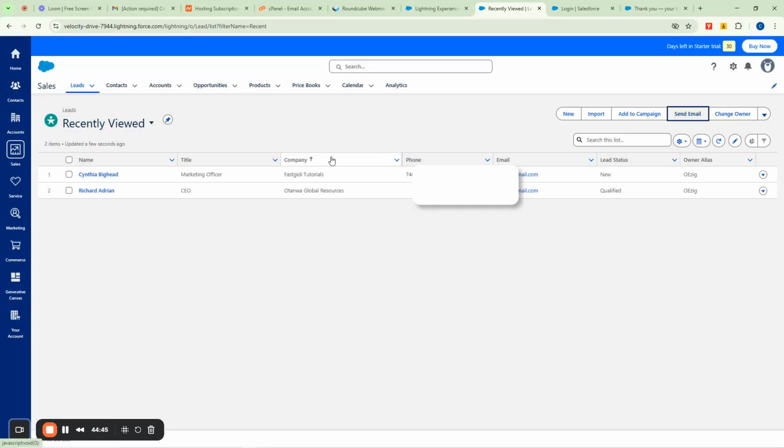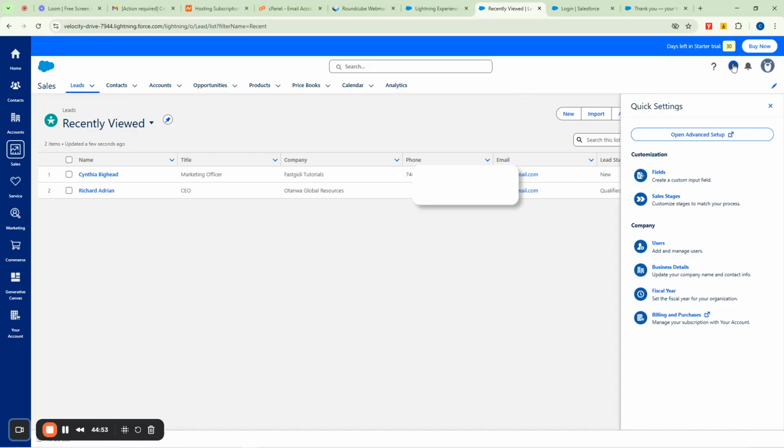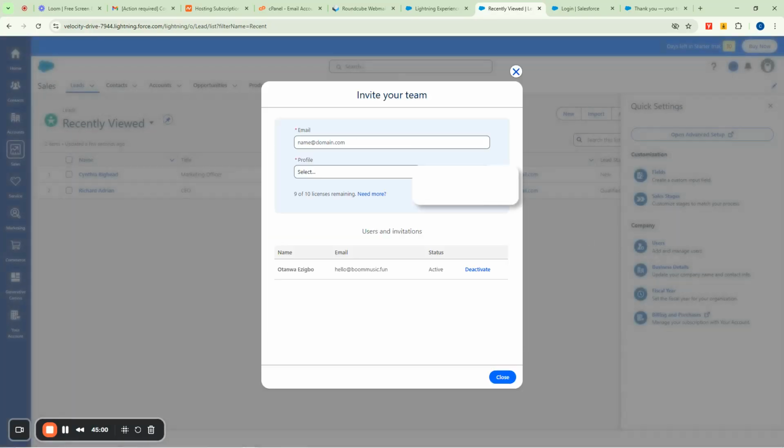Now we have this settings gear here. This settings gear actually allows you to do a lot of things. You can add a lot of people to your team as teammates. This is important because sometimes a company might reach out and say, please, we want you to create our Salesforce account for us, to onboard our business into Salesforce. So you have to know who they are inviting in, which of their staff members are going to be on the team.